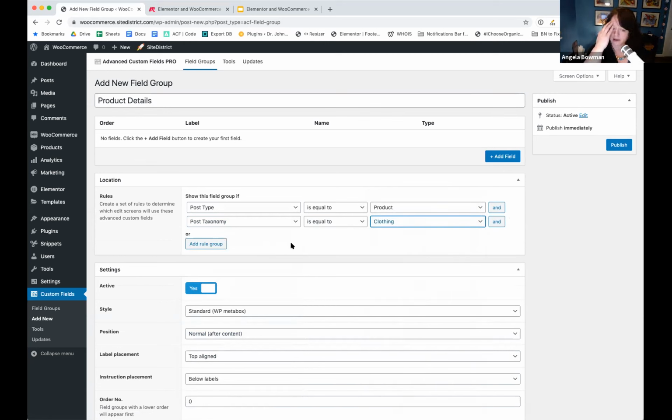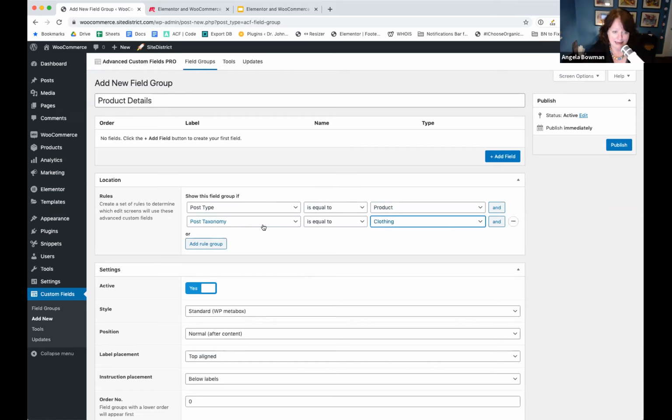So this would be if you find that you have different categories of products and you have different types of information that you want to add to the single products based on what category they're in, you could certainly create different field groups for different categories. Most of the time when I'm doing this, I'm just using the same field group for all products. So I'm not limiting it to just a specific category. But for the case of this demo, I'll go ahead and just show it only on the clothing category.